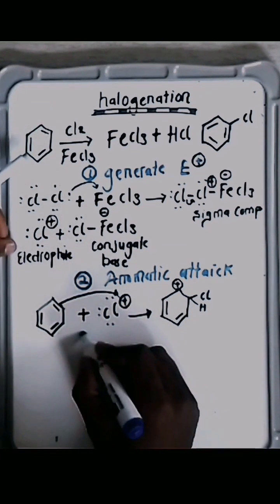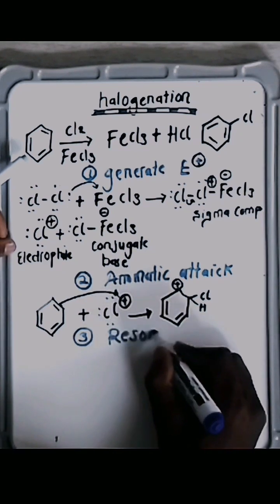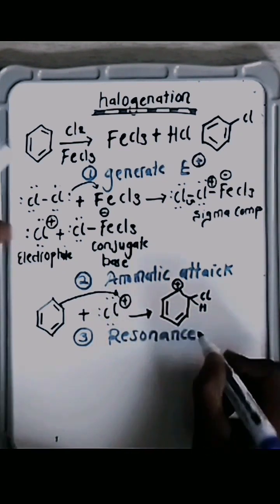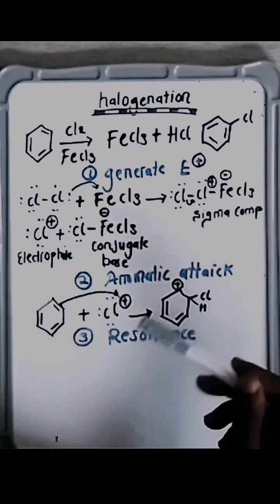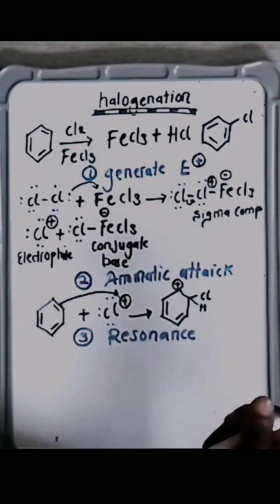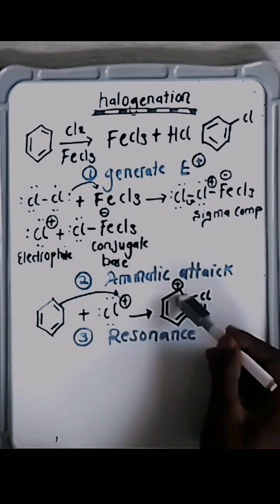Next step, you need to show resonance. Why are we showing resonance? Because of this structure here, one thing you've seen is this has lost its aromaticity. And then you lose aromaticity whenever the benzene derivative of the benzene structure has lost its planar geometry. So you'll be able to see that this particular portion here is tetrahedral.